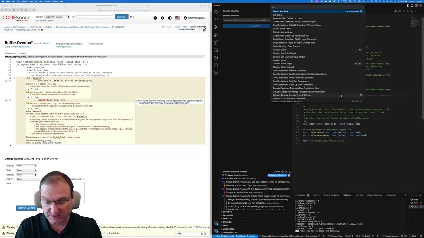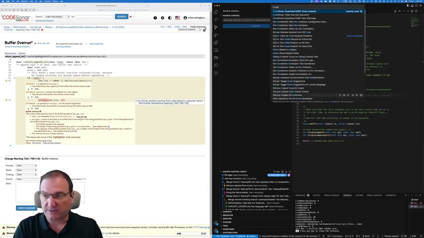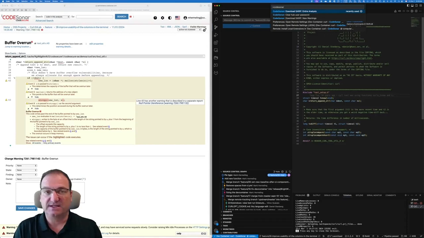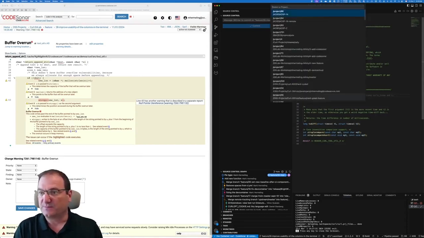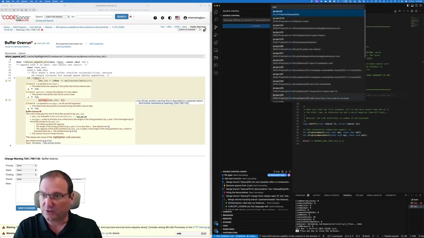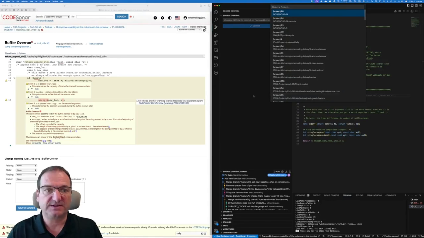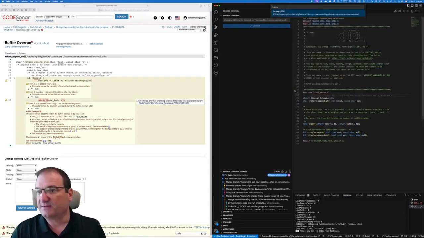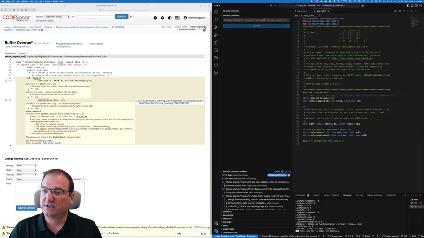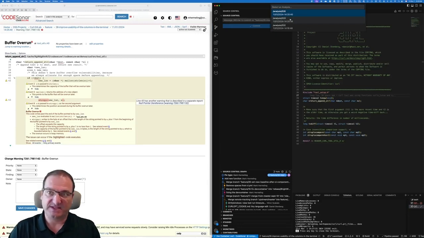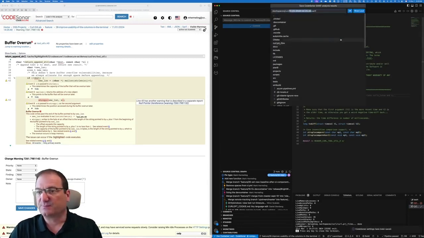But what I can also do is I can actually go to CodeSonar, and I can download the analysis. So if I do that, I can ask for curl. This is actually, what did I call this again? Improve usability. So you can see here that the branch name is here. So I can look at this. There's multiple different analyses. This is when I created the merge request. This is where I made my typo, and this is the one I want.